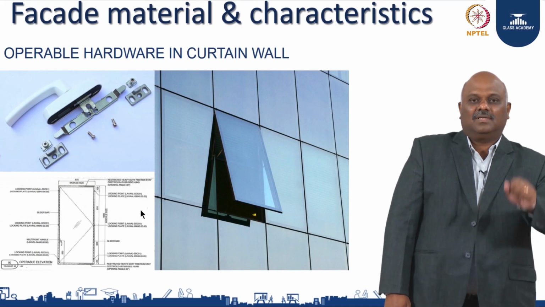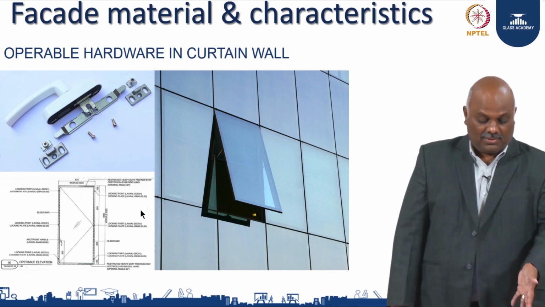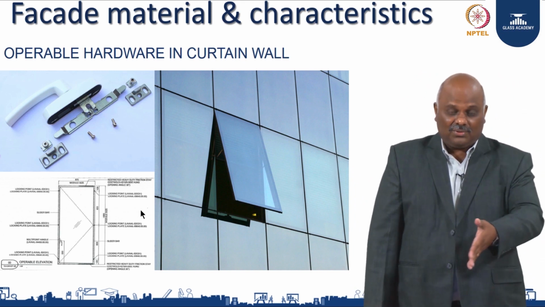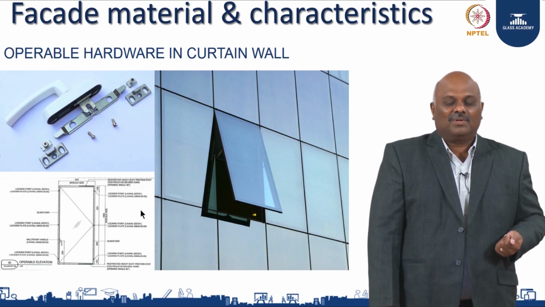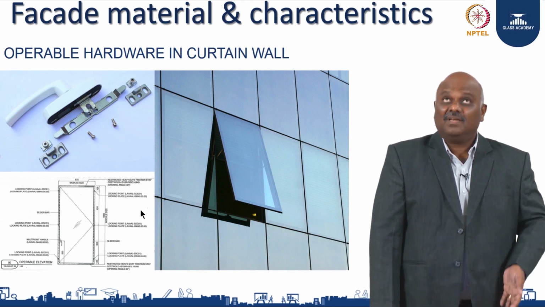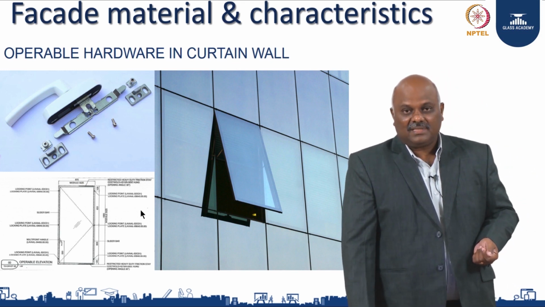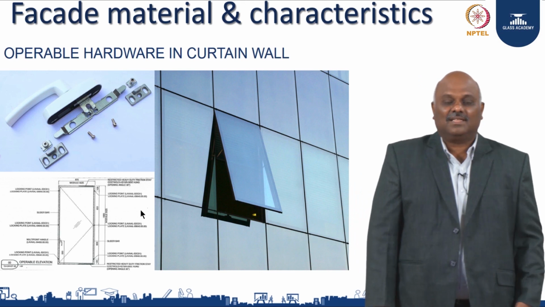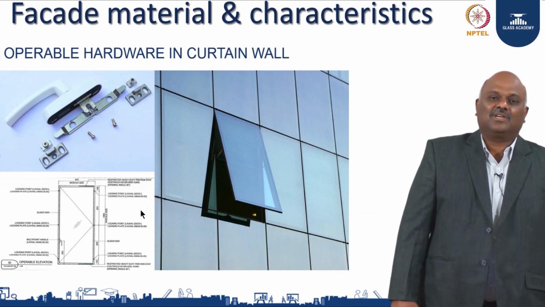This is openable windows, how you attach them. There are hardwares available. I don't want to go in depth because it's a big subject on its own, but you create openings. Why do you create an opening in a wall? If you have a complete wall, of course, if anything happens internally, like the AC is not working, you can make some openings on the wall, so you let fresh air come in.